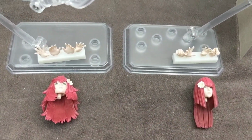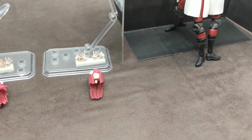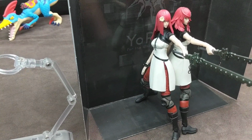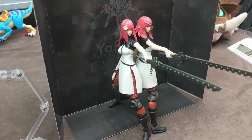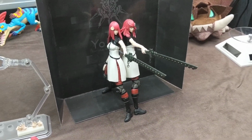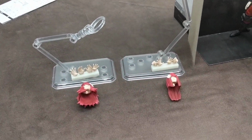They are still currently on AmiAmi, I believe, and Square Enix's website. I think Square is a little bit higher, though. AmiAmi is the best in my opinion because you can get them on Japanese time, meaning I don't think these two are going to be out in the States for a little while longer, maybe March or so. So you can get them on the Japanese schedule, get them early like we do, and they're a bit cheaper in my opinion. So Amazon might have them too. I'm not sure since Square has them if Amazon will.